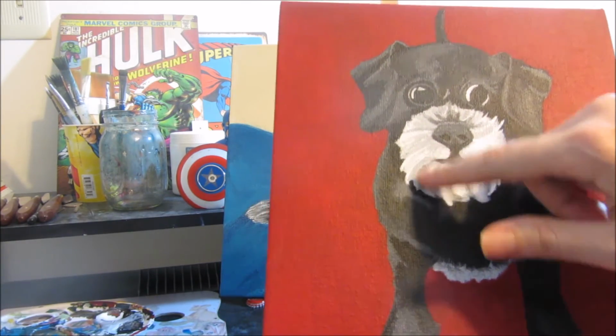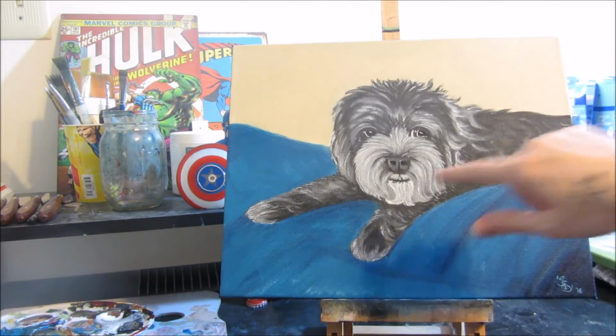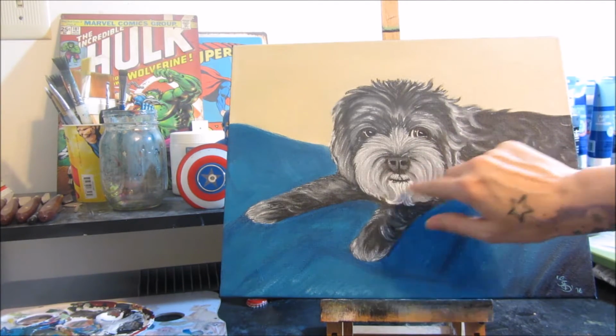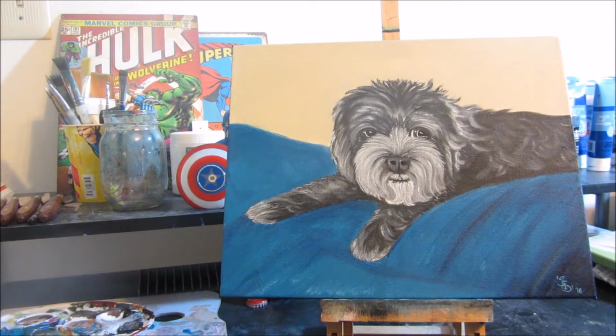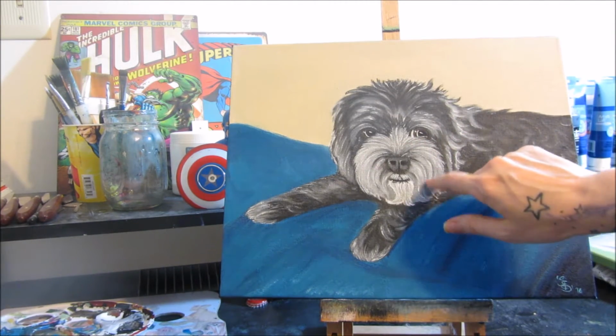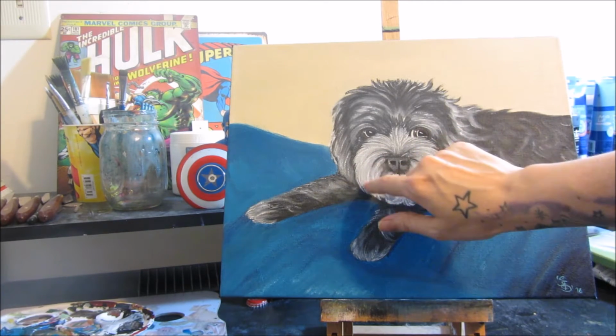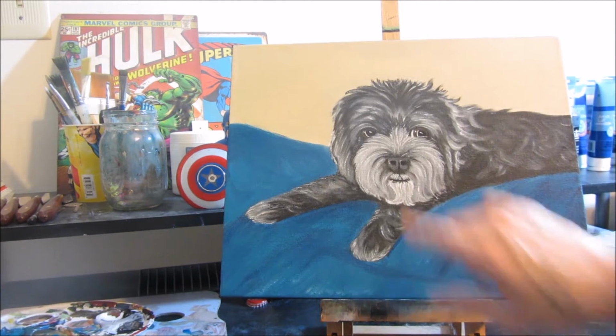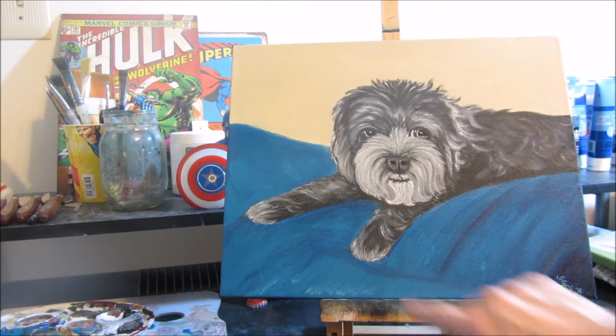It's just a huge difference. I didn't even put a lot of effort into the first one, not really meaning to, but it was just my first time and I didn't really know how to go in and make the hair, make the textures. Watching YouTube videos of other artists show their techniques really helps. Like what I did there in the face, all that blending, all that texture, it makes just a mind-blowing difference.